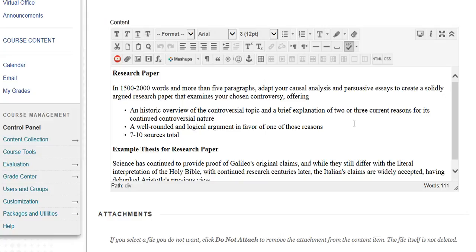Okay, so let's say you give 3 reasons explaining why your topic continues to be controversial today. Then the next 3 body paragraphs of your research paper will develop and support these 3 reasons. So after the introduction, your first body paragraph will explain, develop, and support the first reason.